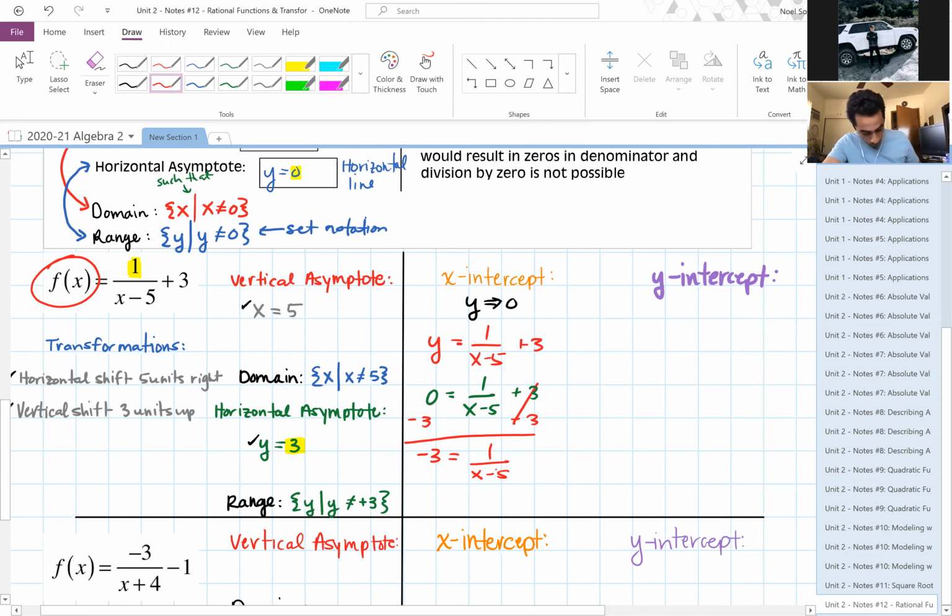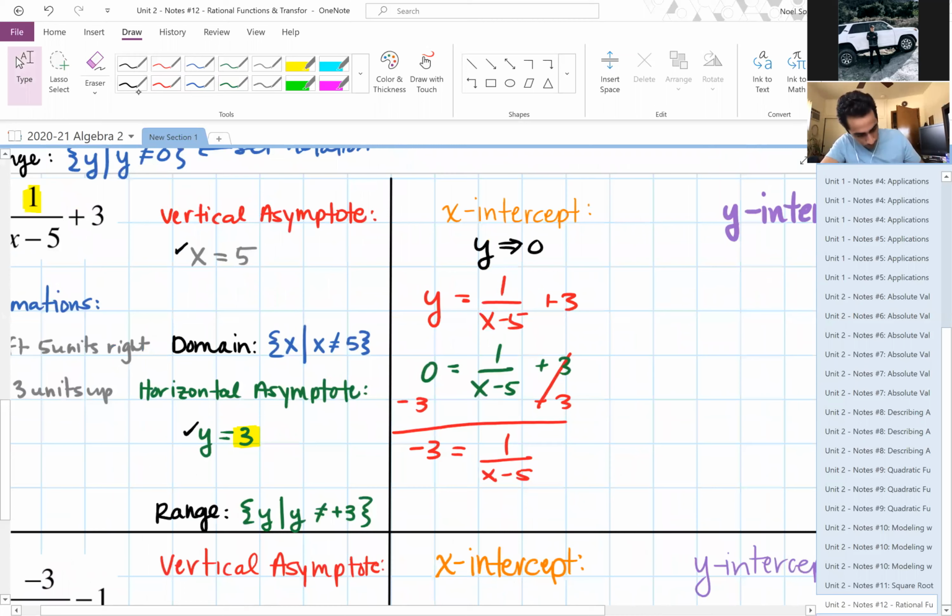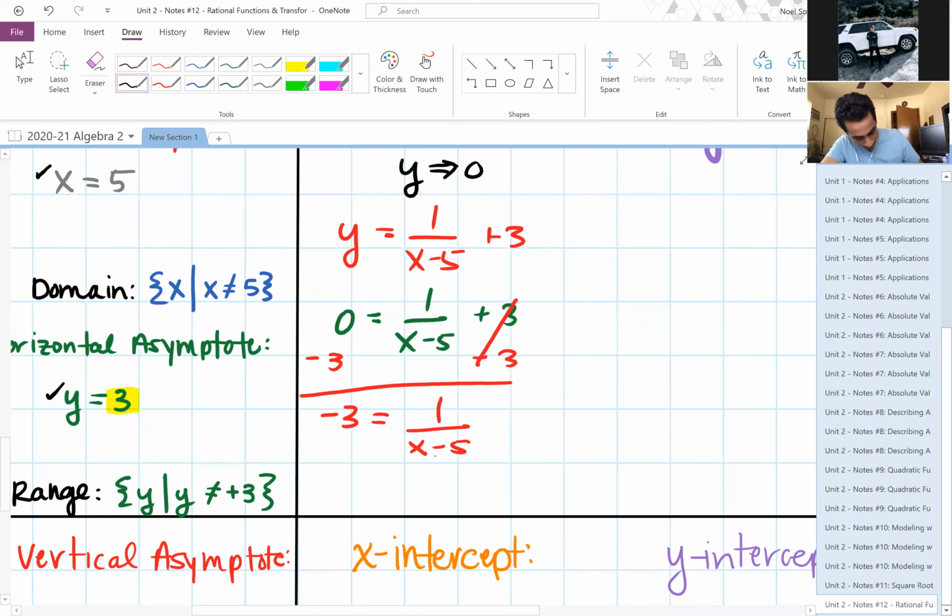I want you to treat the denominator as one factor, meaning that it's an expression that is basically stuck together. x minus 5 is one piece, one expression. What you're going to do here is cross multiplication. It's a strategy that helps you remove any denominators from the equation. But what you would need first is to give the negative 3 a denominator of 1. Then it allows you to cross multiply.